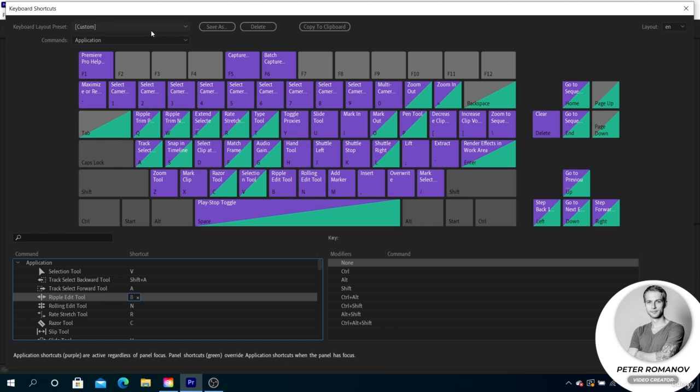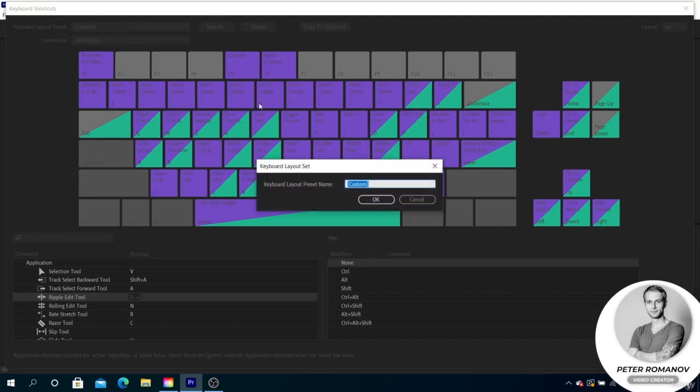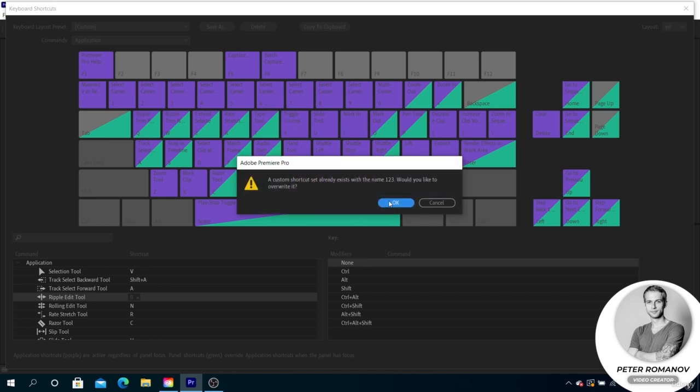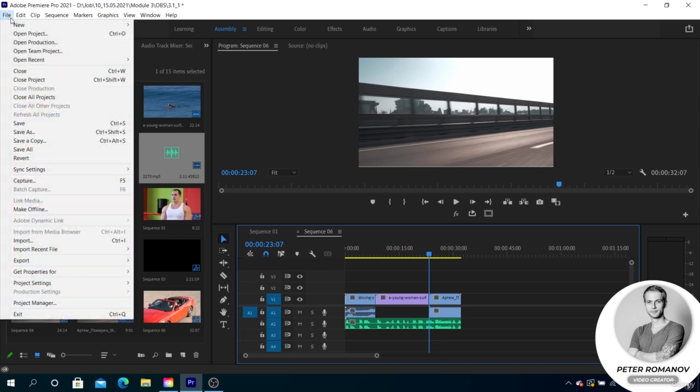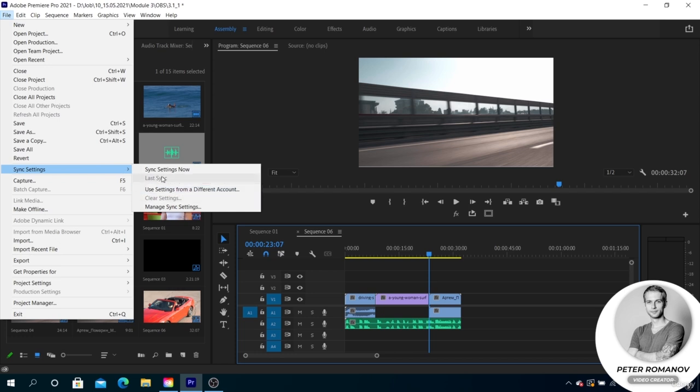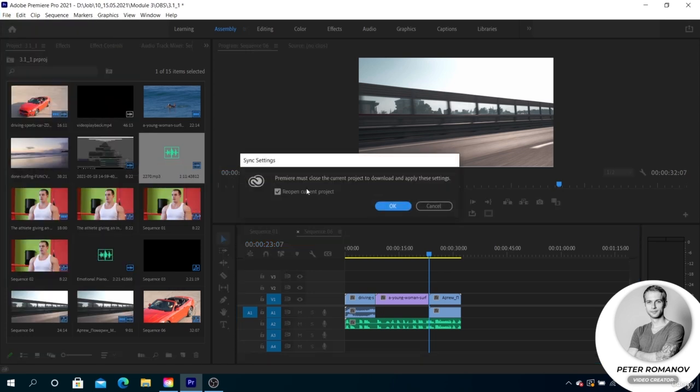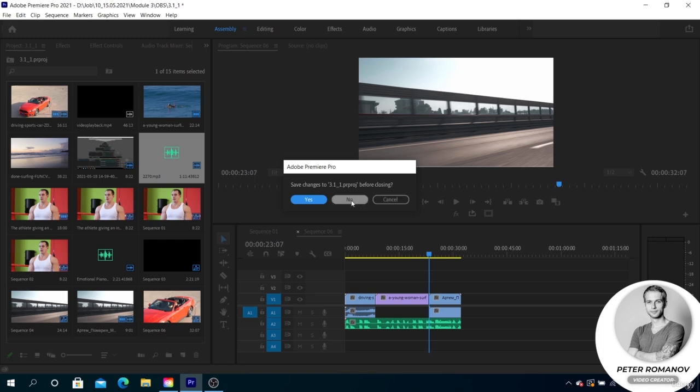After we have made the necessary changes, we can save the layout using Save As by coming up with a name. Where is the created layout saved and how can I transfer it to another computer? If we have a licensed version of Premiere, we can sync these layouts via the cloud storage. We have a function like Sync Settings in the file layout. You can use this function to synchronize preferences, settings, workspace layouts, and keyboard shortcuts. There are other things that you can sync between different devices by simply logging into your account.